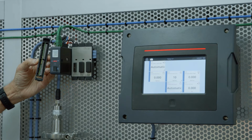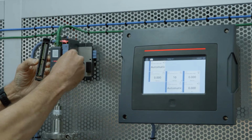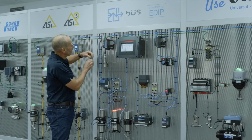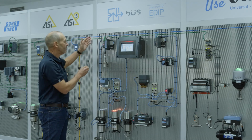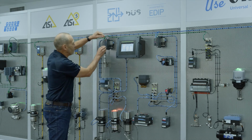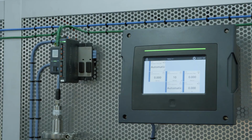You'll see that it's gone to red, and our indicator has also turned red that we have a problem. By reinstalling this, you'll notice that it only takes a second and it goes back to green. There it is, which will then put the network back to green, and then we can plug our wiring back on. And now we've just replaced a complete I/O module online in a hot swap configuration.